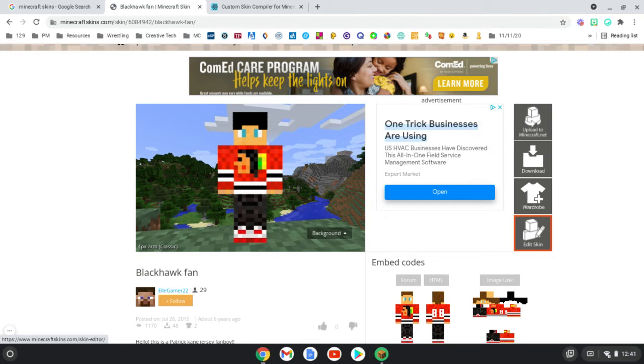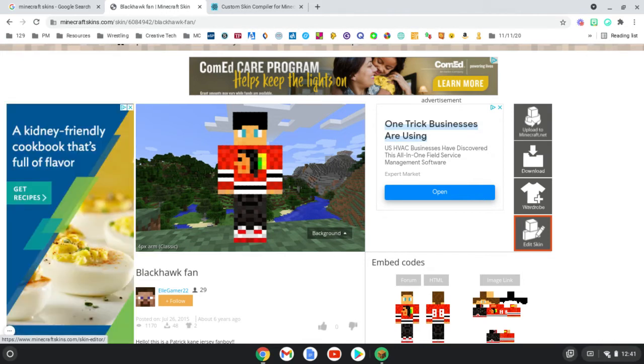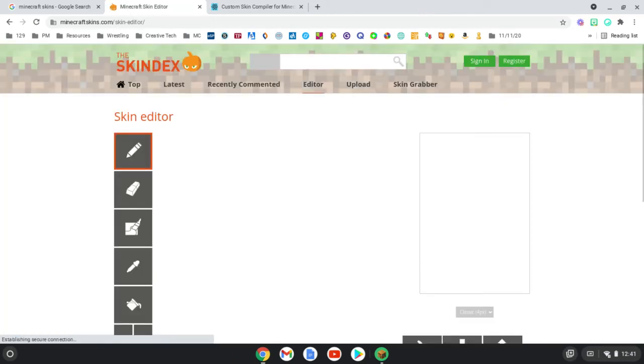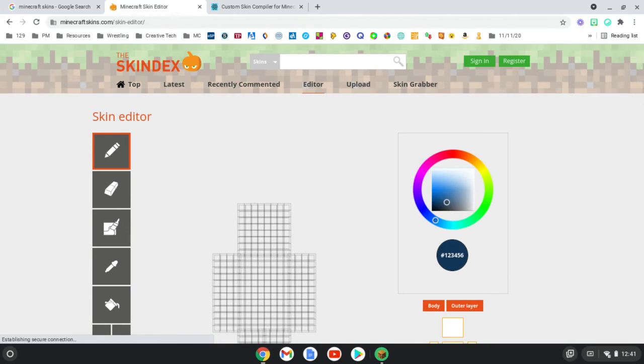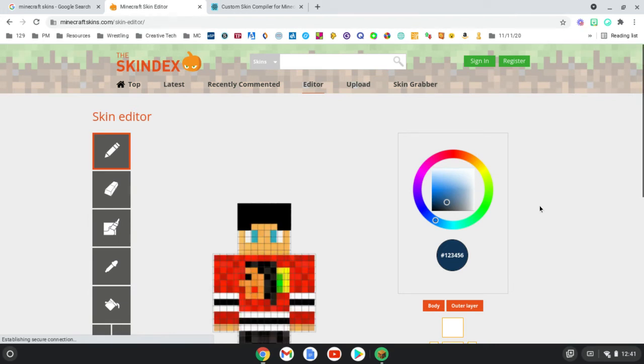Maybe I want to change the pant color, or maybe I want to change the shoe color in there. Maybe I want to change the number on the back of his jersey. I'll probably end up doing something simple here. Of course, it's whenever it actually loads for me. I think there's a lot going on on some of these websites here, so you might just have to show a little bit of patience. There we go. He's popped in now.